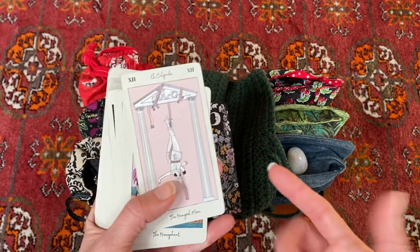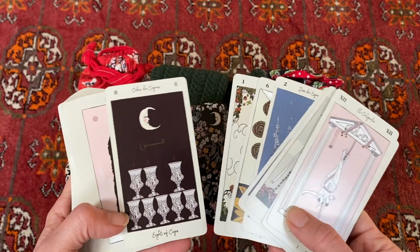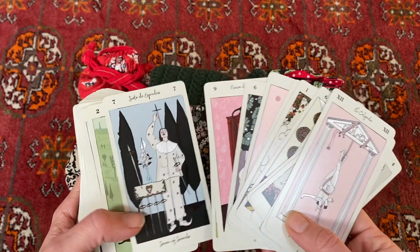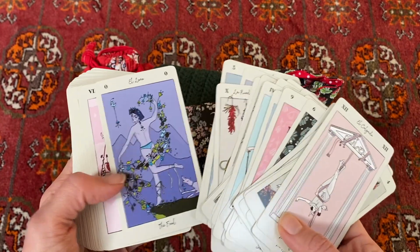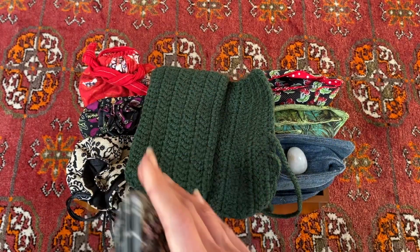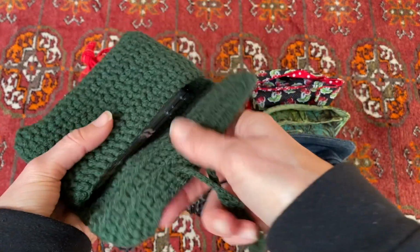So like I was saying with the Ink Witch, this is another deck where the images are kind of across the board as far as what exactly they're depicting across time and culture. There's something kind of folktale and fairy tale about it. It's just pretty. And it's yet another one that I pretty much could be in the mood for all the time. Again, how I feel about all of these decks. And oop, this is a little Mangano calcite that I keep with that because it's pink and pretty.